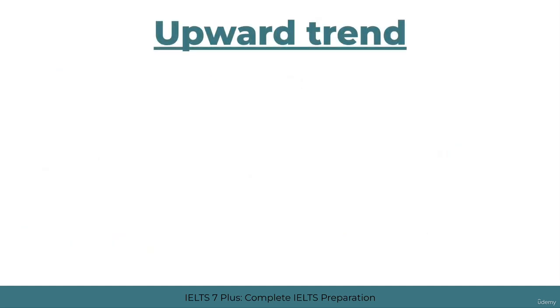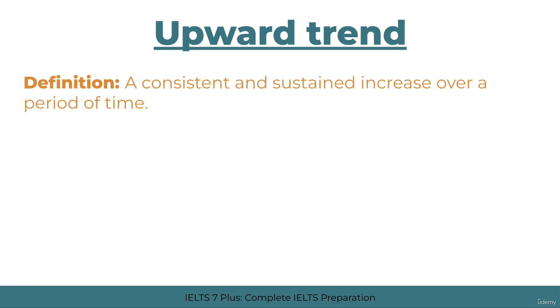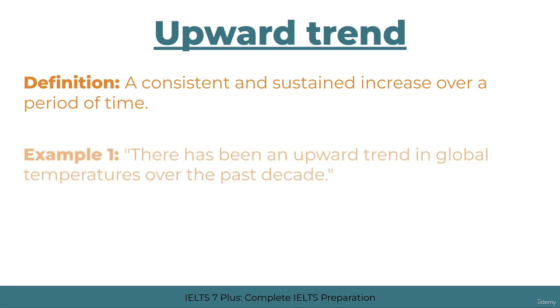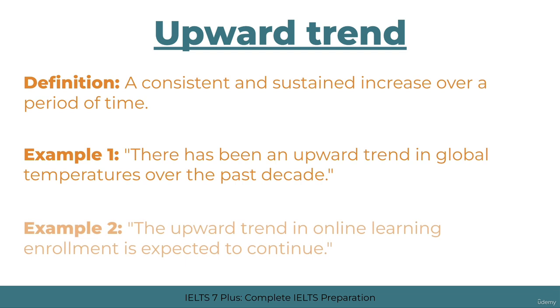Upward trend, so you can combine these words, some of them, with the word trend as well. A consistent and sustained increase over a period of time. There has been an upward trend in global temperatures over the past decade. The upward trend in online learning enrollment is expected to continue.